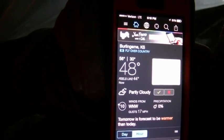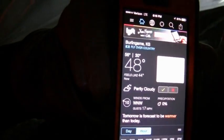Hey, we're in the shelter now. Got it built. We got a fire going right there. Hopefully you can see it. We're just starting to get comfortable, relaxing a little bit. Just wanted to show you guys something. According to the weather thing on my phone, it's 48 degrees currently. It's supposed to get down to like 31 or something. But I wanted to show you this. Inside our fancy shelter, it is currently 66 degrees.